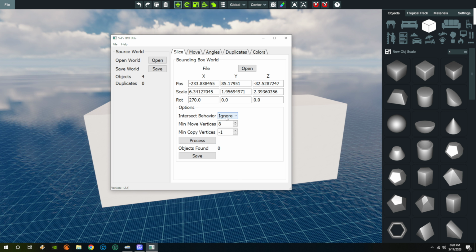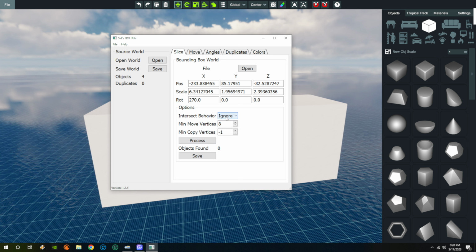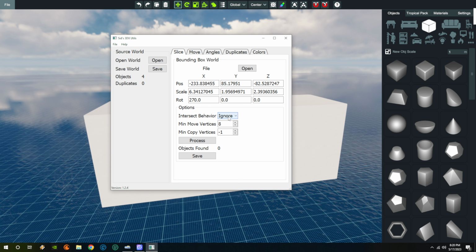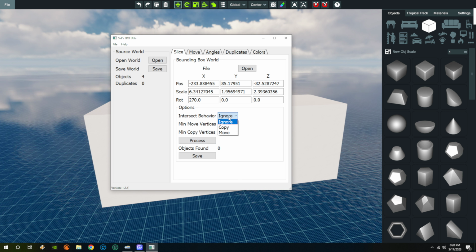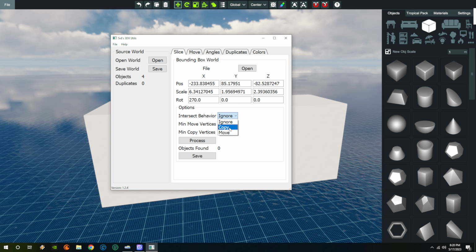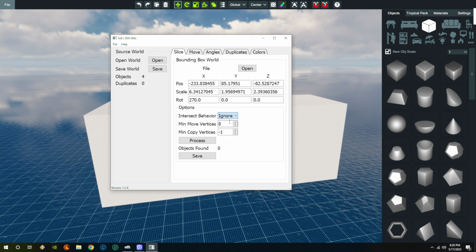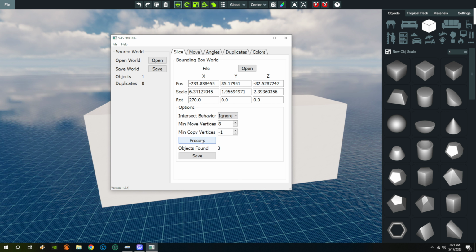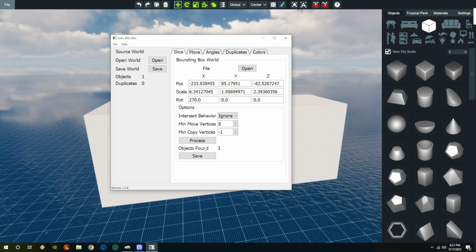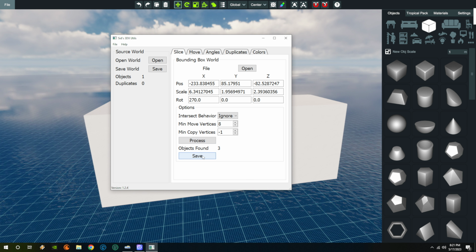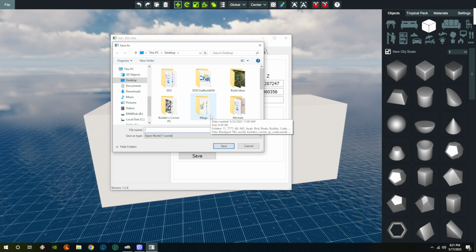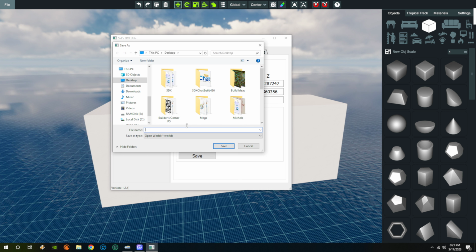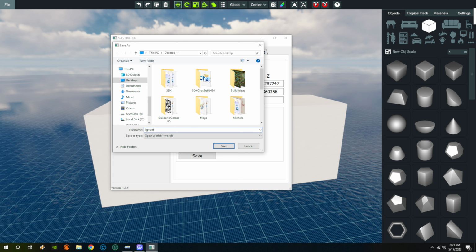Before that, there are different intersecting behaviors. The one that you're probably going to use most often is ignore. I'm going to cover ignore and copy. So let's see what ignore does. Process. It says objects found 3. Save it. We will name this ignore.